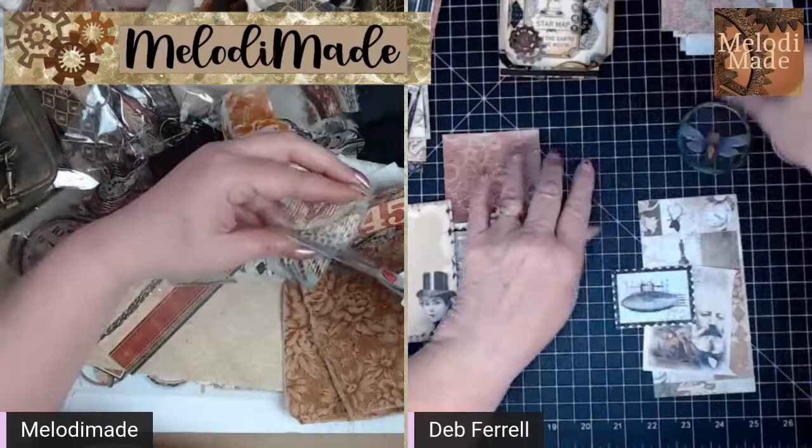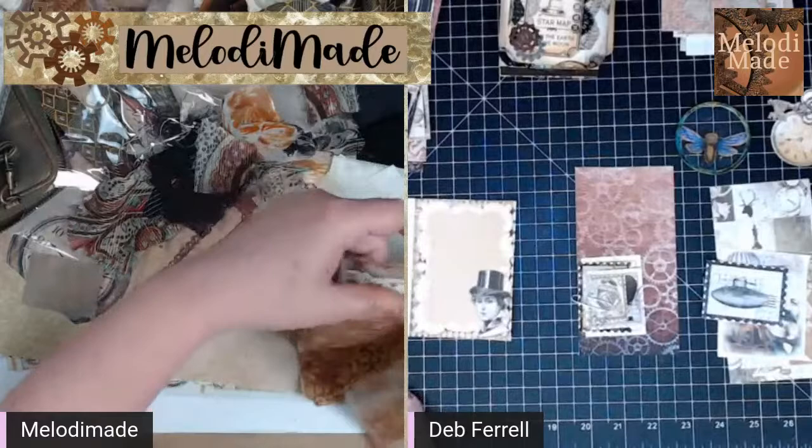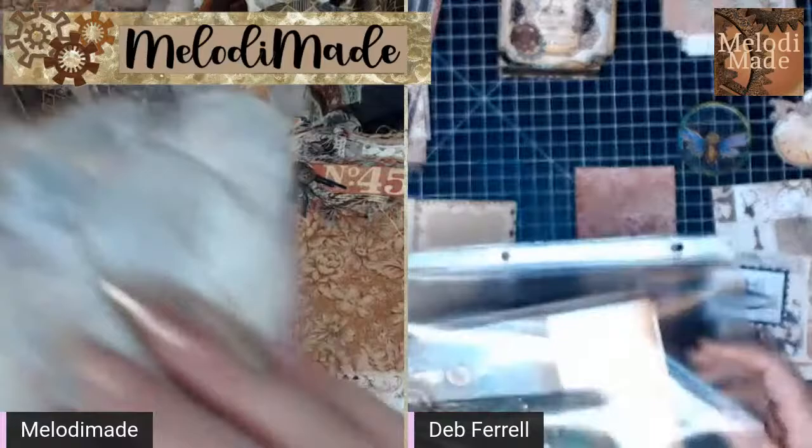No, today I'm probably just going to be working on tags and embellishments. I already have a pile that I've done, and I will show you the progress on my second journal. We got the gentleman.